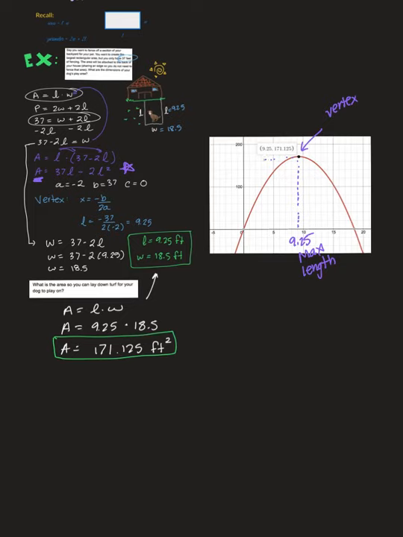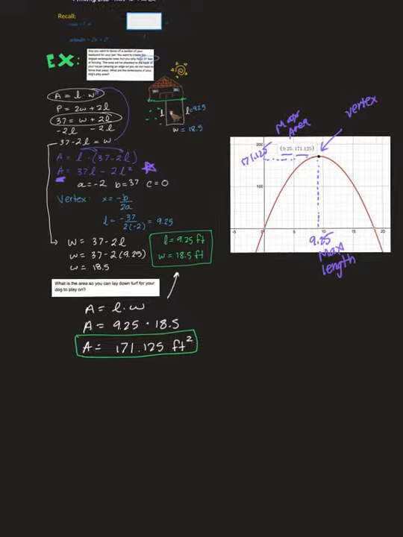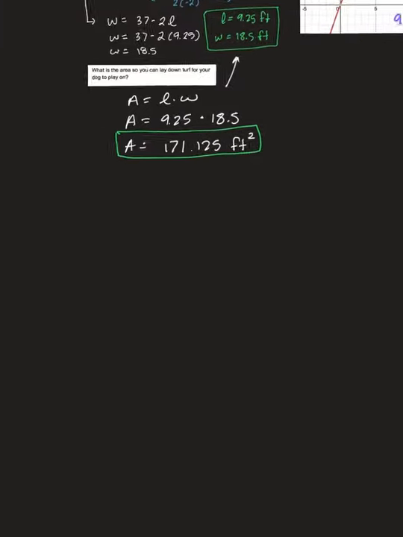And then if you look here to the left, it's about 171.125, which was our maximum area. This is our vertex, our point, length, and then area. Okay, so hopefully that kind of helps relate our quadratic, what we've been doing, why we solve for the vertex, and then what we just did in this example. Okay, let's move on to a second example.